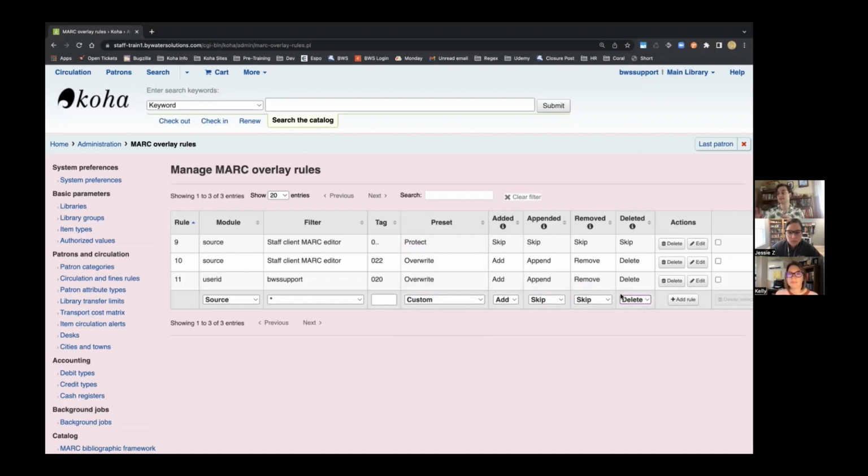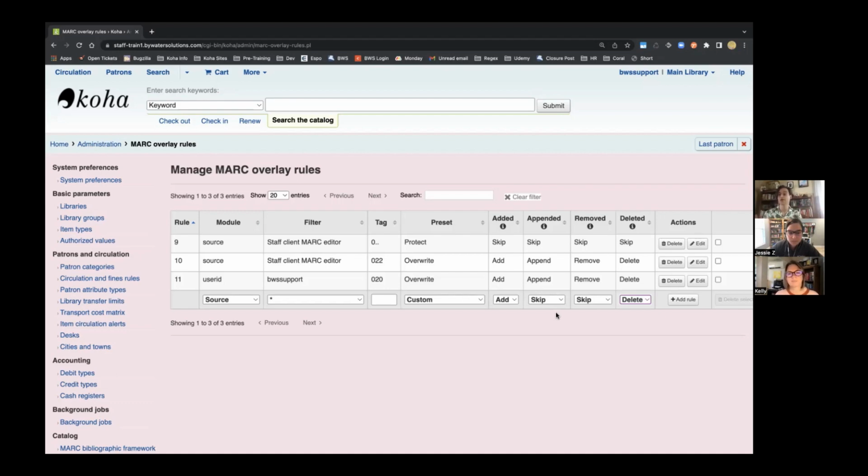I like the presets that kind of say this is what we're going to do. Yeah, in regards to add, append, remove, and delete. It's a nice acknowledgement that this level of custom not everybody's going to need, and it gets more confusing than you probably want. Because this whole thing is a complex system that gets pretty confusing. So let's try to shave off as much of that as we can.